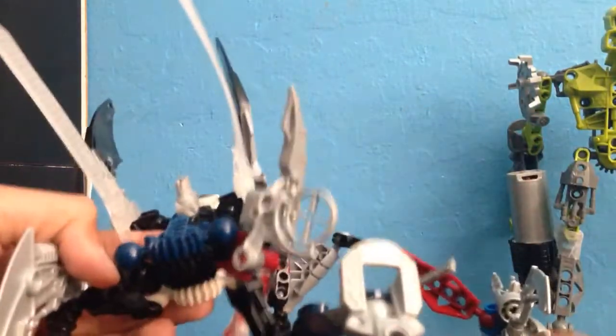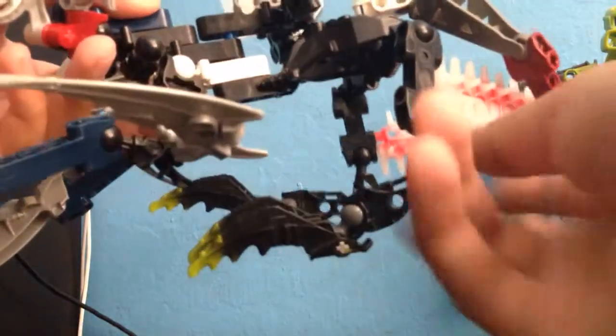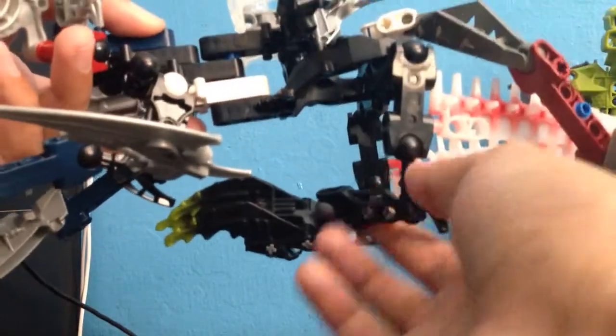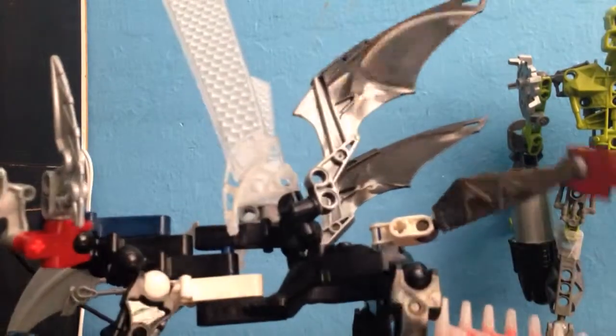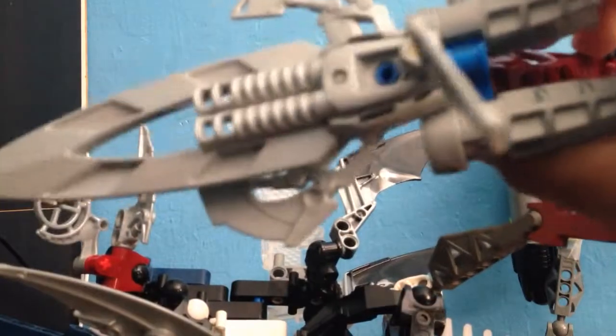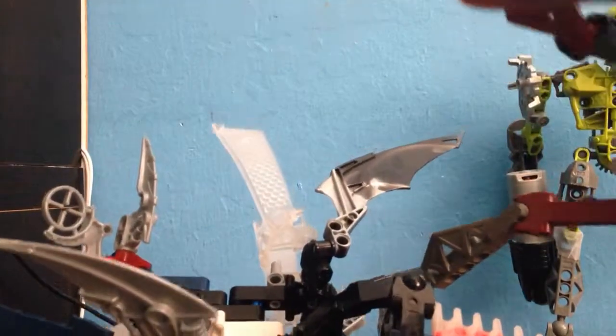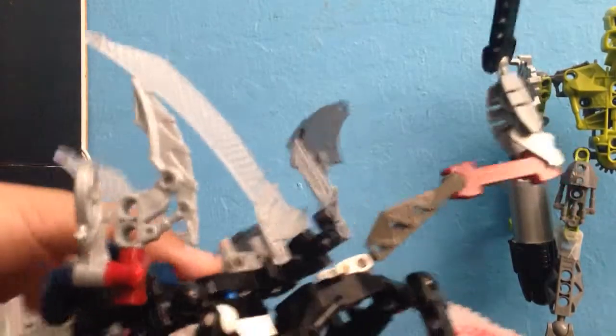He is top heavy for sure — he's pretty much like a tank. He does have spiked legs and everything. He has his claws; they use up like so many Bionicle guys. He has this gigantic tail. Look at that — it's pretty cool. He has like an aiming device here. He is crazy top heavy.